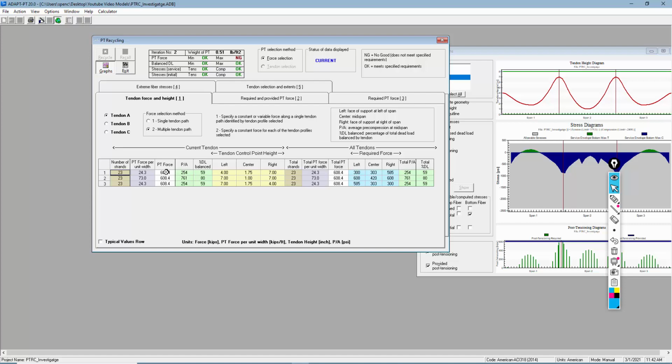So to get 18 strands, if I know that my effective force input in the input screen was 175, if I take that times the area of the cable, 0.153, I get an effective force of 26.7. So if I take 18 strands times 26.7, I'm going to actually enter a force here of 480 kips. And this, in essence, equates to 18 strands using an effective force of 26.7.